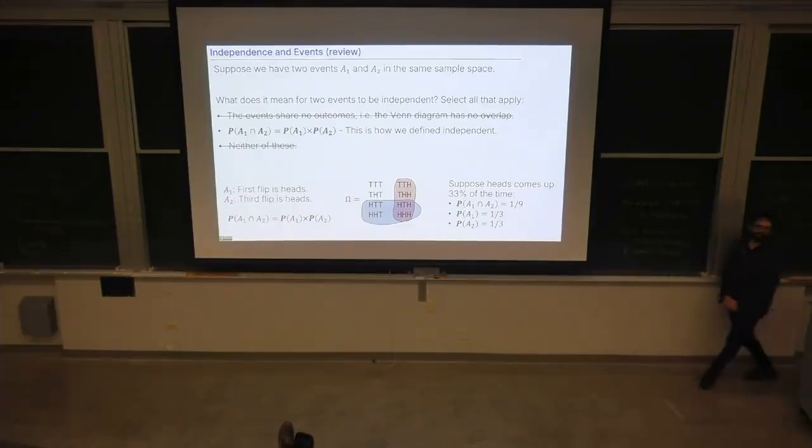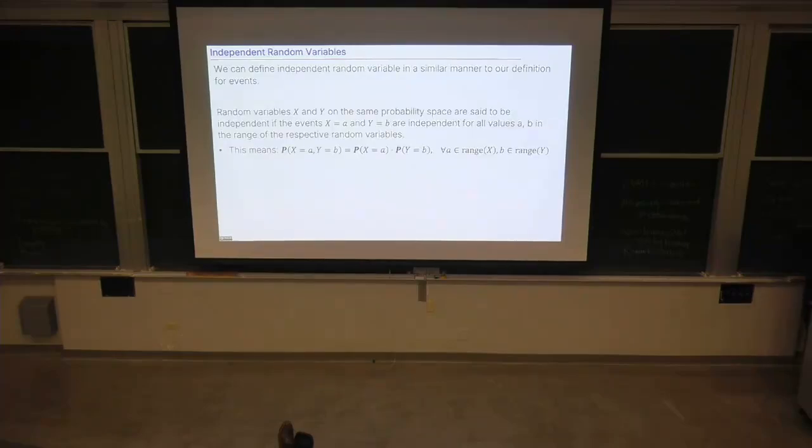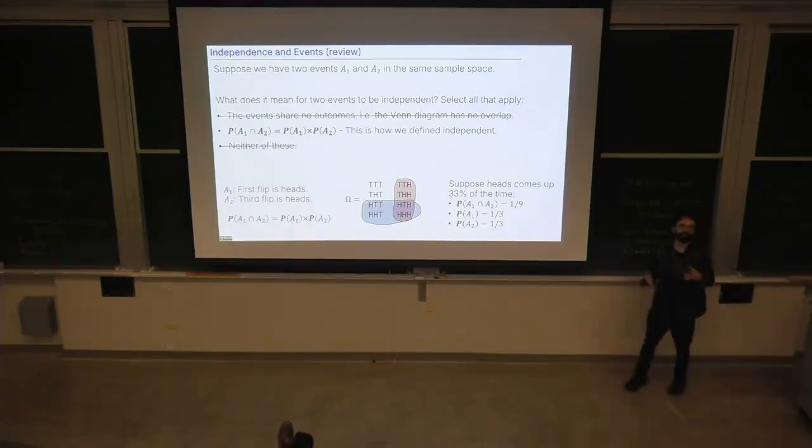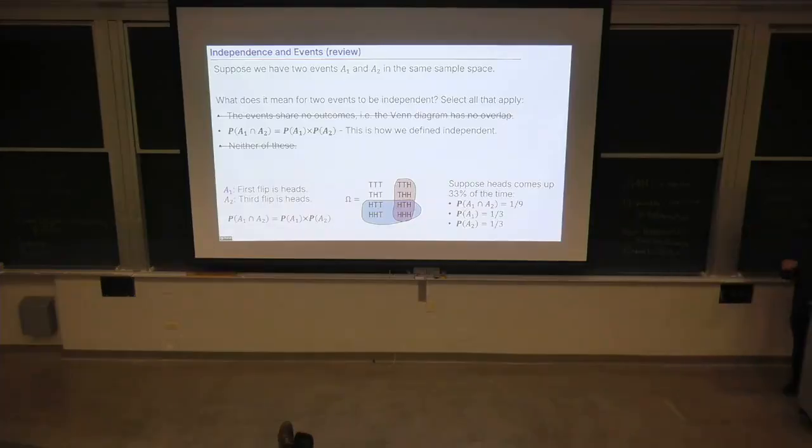Good. All right. So we can define independent random variables in a similar way to independent events. Let me give you the response: we were at about 40% of folks who felt like there could be no overlap. So independence is still fuzzy for many of you. It's a good thing to correct as you work through homework and discussion.